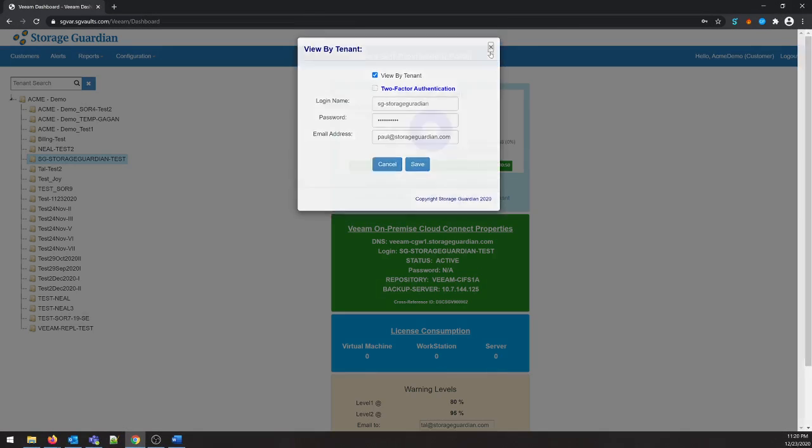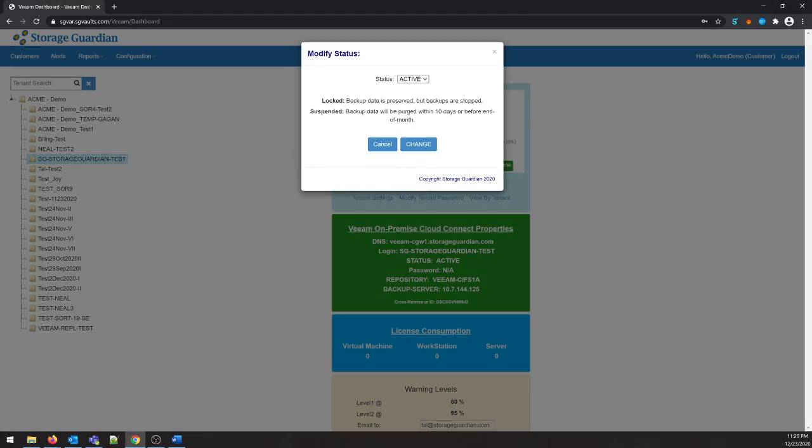Then we move on to modify status. We can lock our repository from the dashboard. If you see anything that requires you to investigate your network, you can lock your repository, investigate the network, and then just as easily put your repository back into active.